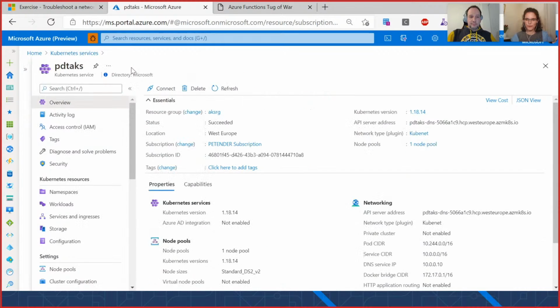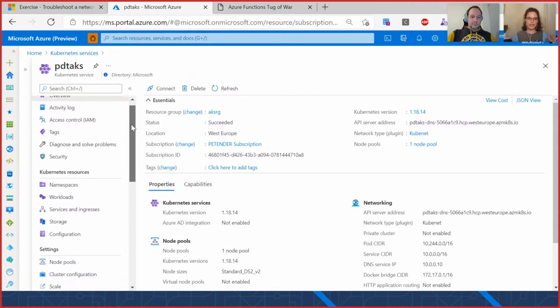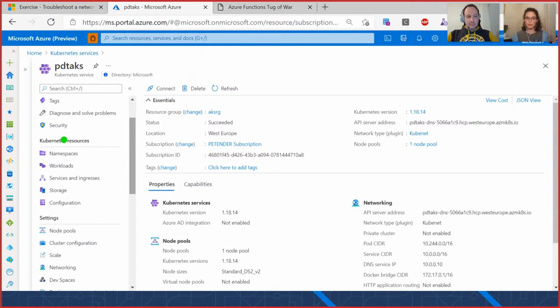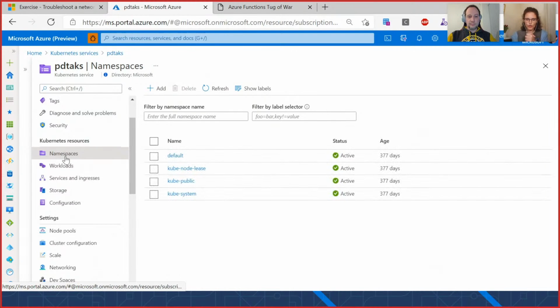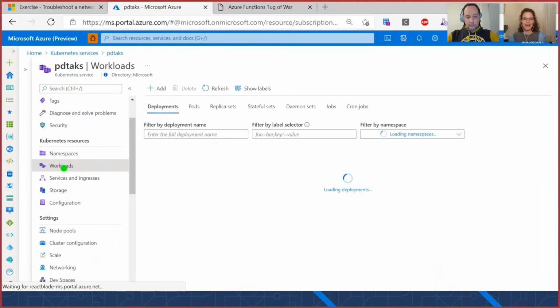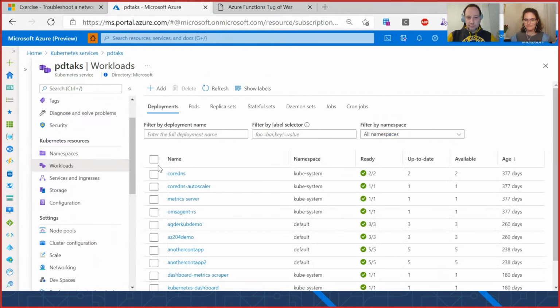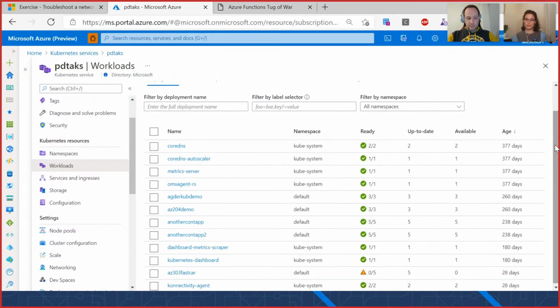All right, so we are here. You can find all the important information about your AKS building blocks right there, starting from the highest level namespaces down to storage and configuration of the Kubernetes cluster. And if we open the workloads, okay, that's down here. Great. When it's loading, we can see the difference between system containers and custom application services.